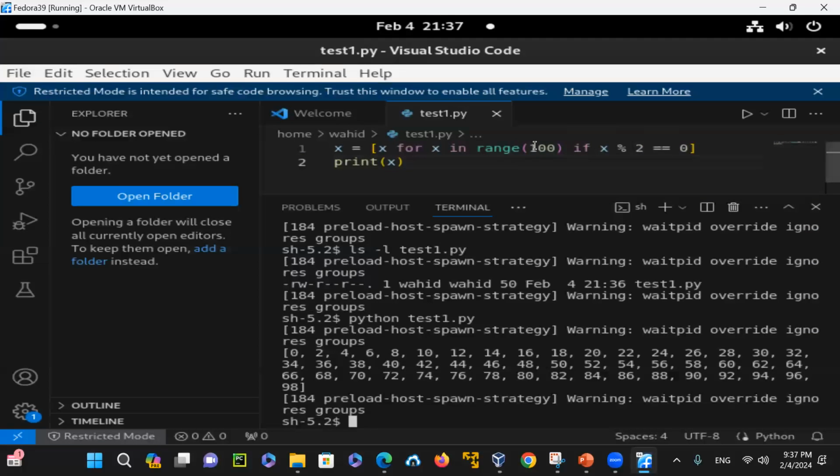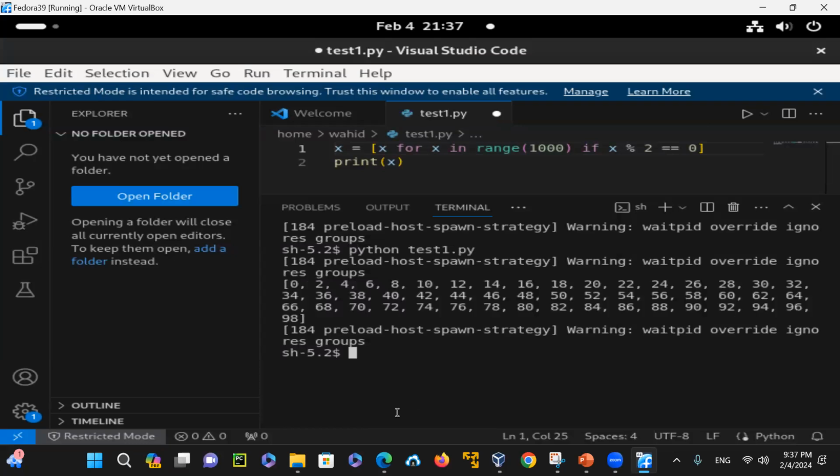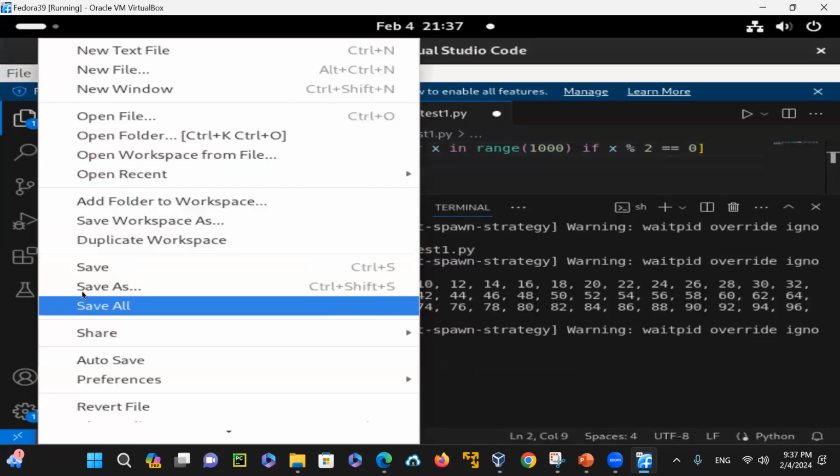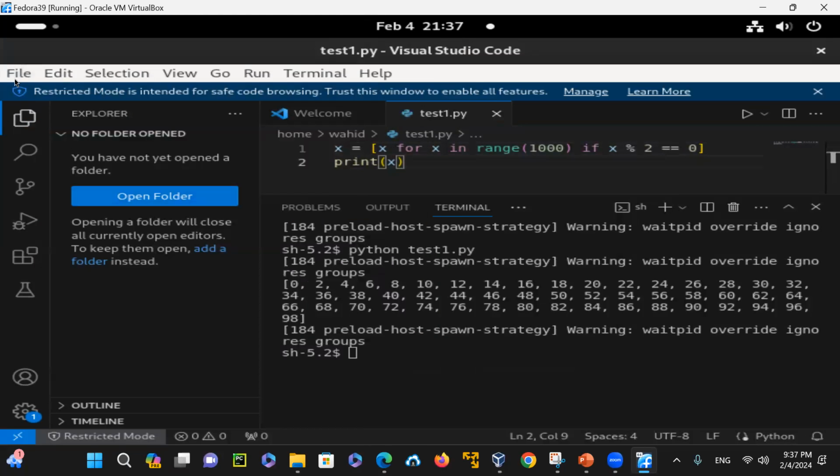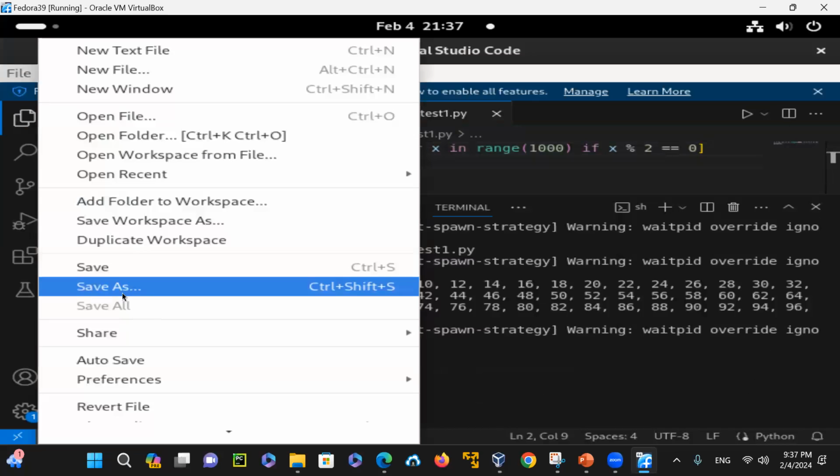If I change this one to maybe 1,000 and then run this one, you could run it from here, or you could just do it from the command line here. Now this is doing that one, but notice that I did not save it, so I have to save it, or save all if there are more files.